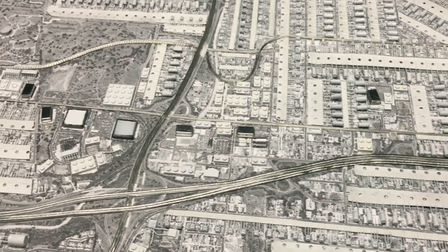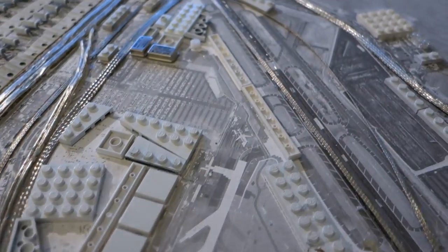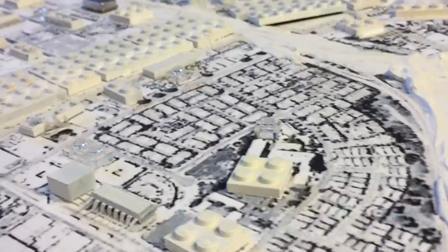I've always been fascinated by the way a city will look the same as a circuit board, with the different elements on it and the information traveling from one section to another.